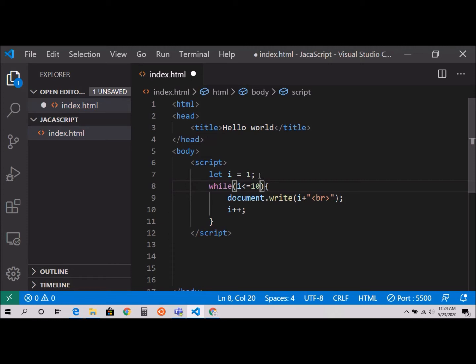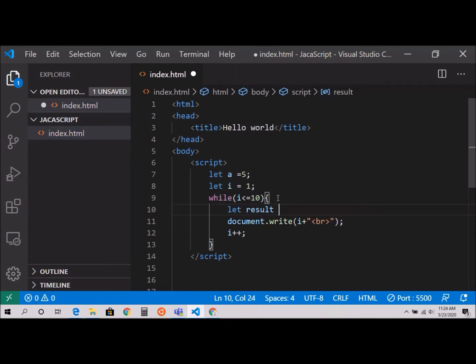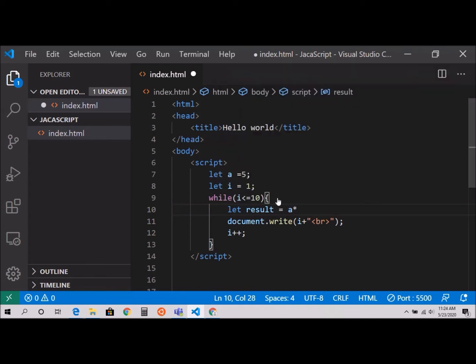Now let's print the table of 5. I'm going to create another variable, let a equal to 5. Inside, I create another variable, let result equal to a times i.